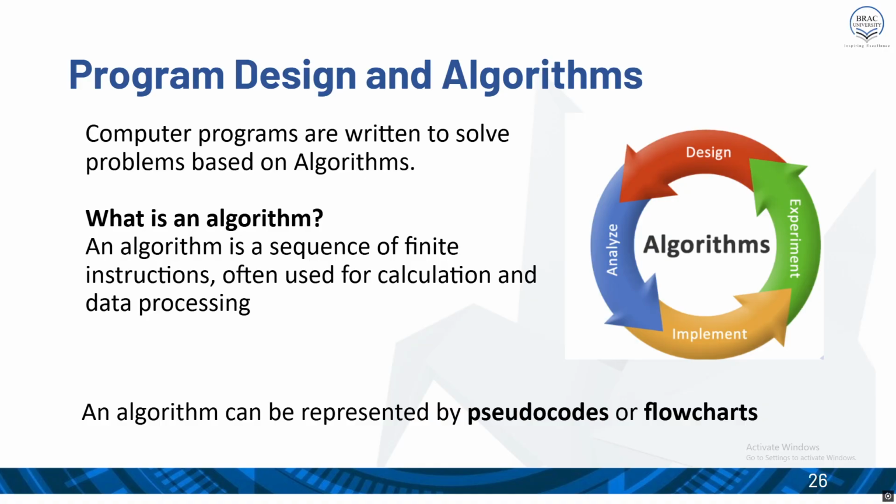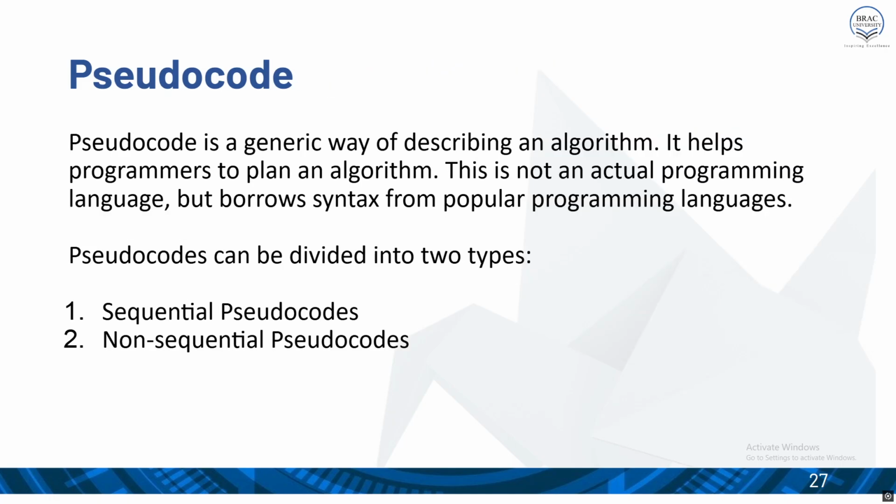Now, let's talk about pseudocode. Before writing or solving a program, programmers who actually write the program do some rough work with the help of this pseudocode. Pseudocode is a generic way of describing an algorithm. It helps programmers to plan an algorithm. This is not an actual programming language, but it borrows syntax from popular programming languages.